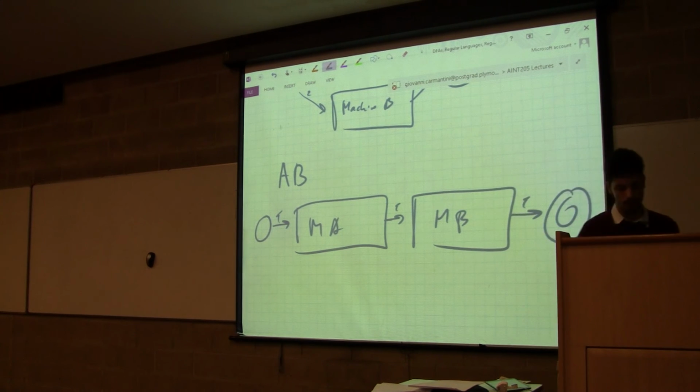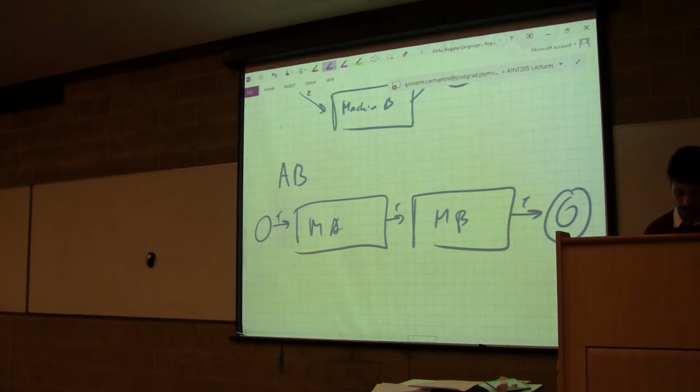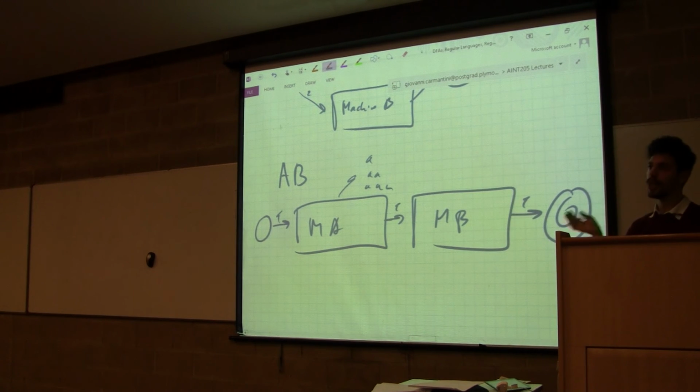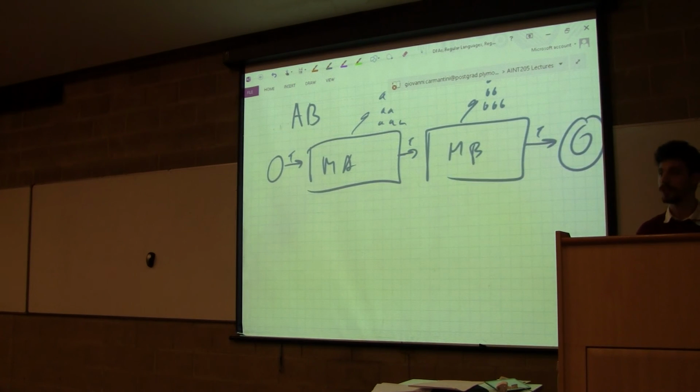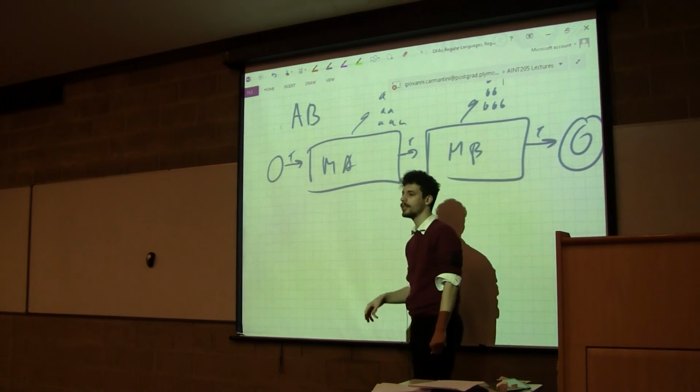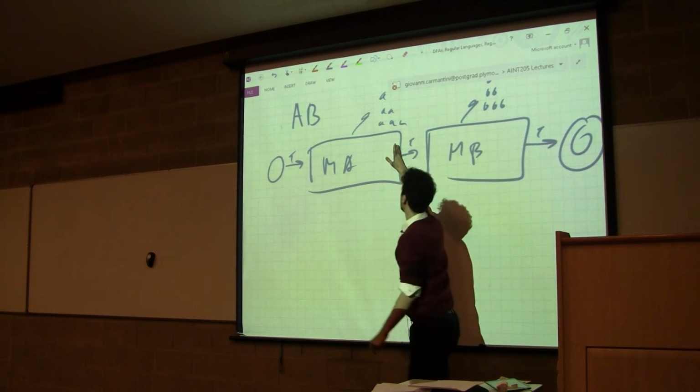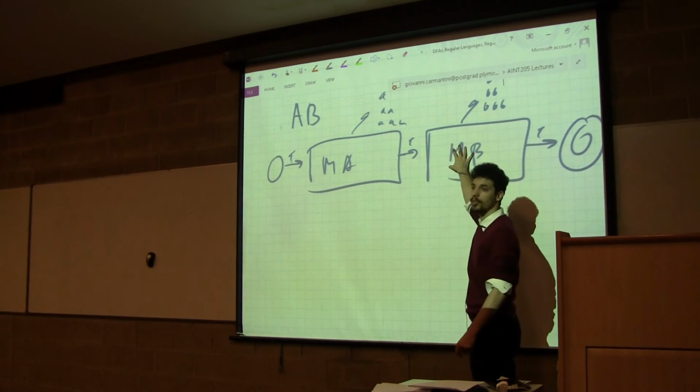Well, okay, let's do a practical example. Let's say, a simple one, machine A accepts all strings with a certain number of A's. If you have a string which is made of A's, machine A accepts it. This is the same for B. You create this new machine. So let's say that my string is A, accepted, but rejected by machine B.